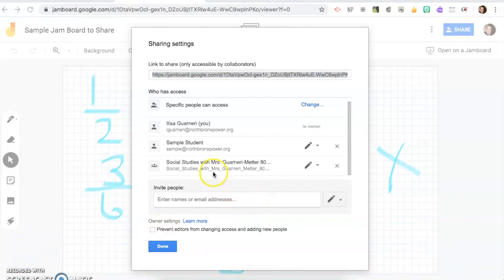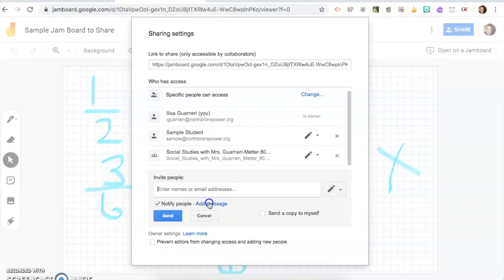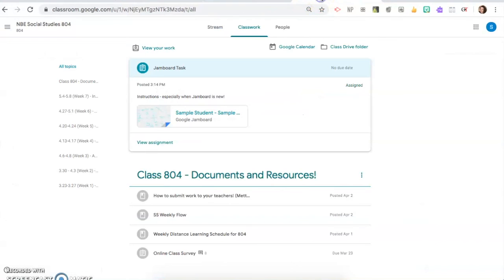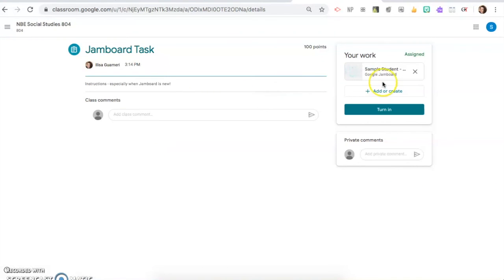Just a note, Google will not let you invite the entire Google Classroom from the sharing section. You will need to go into Google Classroom to be able to create and share with an entire group. However, once it's posted, students will have access to the Jamboard editing functions, and they'll even be named because you gave Google the instruction that you wanted each kid to get their own Google Jamboard.